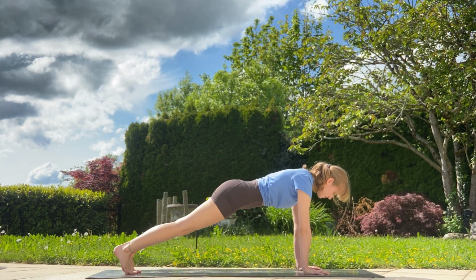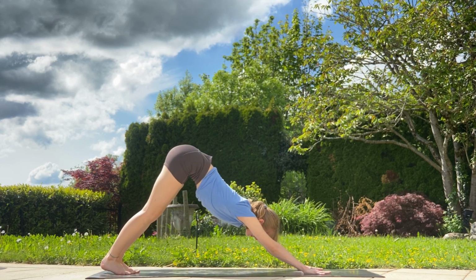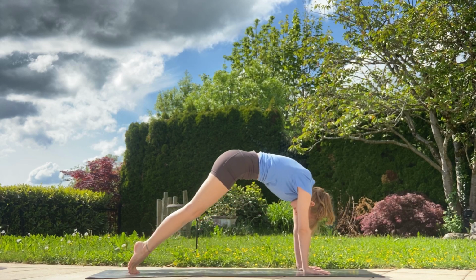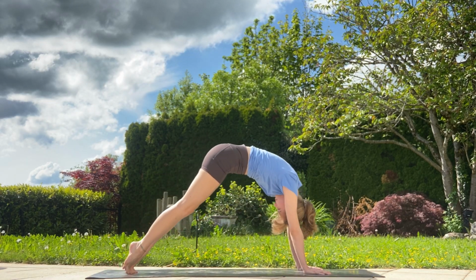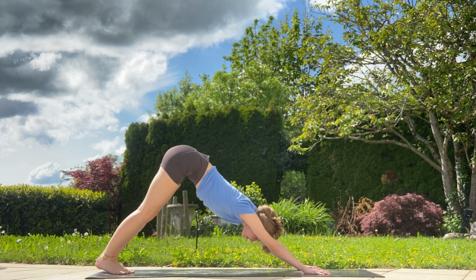Just get the footing that feels comfortable for you, and then push on up. Now we'll do a few spinal rolls, so come into your plank position, and then roll back into downward dog, leading with the hips. This flowy movement may be tough at first, but just try and find a nice transition between plank and downward dog.